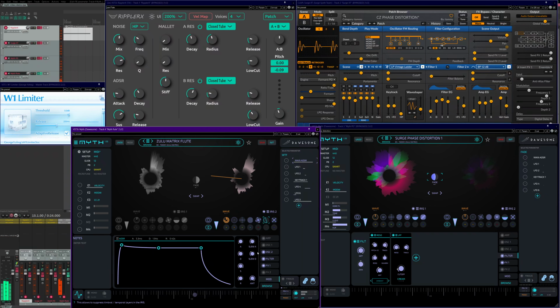So here we're hearing only the bottom layer. And now let's go all the way through to the top. And back to the middle. If I grab the control, by double clicking on it, that takes us right back to the middle.